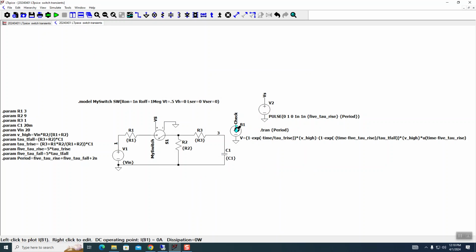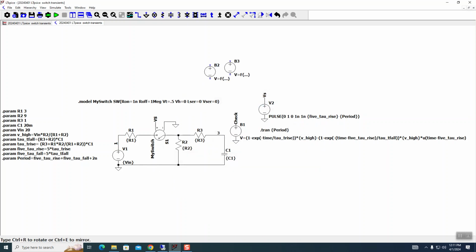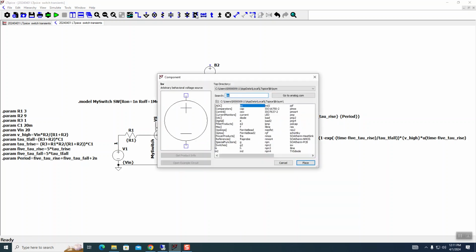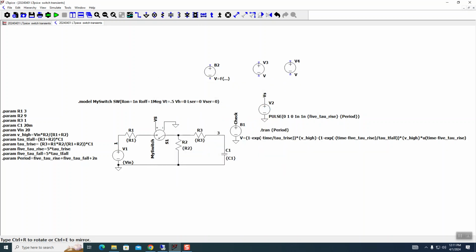Then something I just thought to add is I like to check my work with a behavioral voltage source. When working with students, a common thing is they need to add a BV, so when you place it down, it has the word B. Sometimes what folks will do is add the voltage source, then come up here and type in B3. That doesn't make it a behavioral voltage source, and you get some weird errors when that happens.